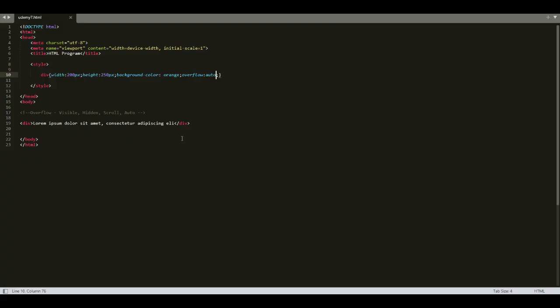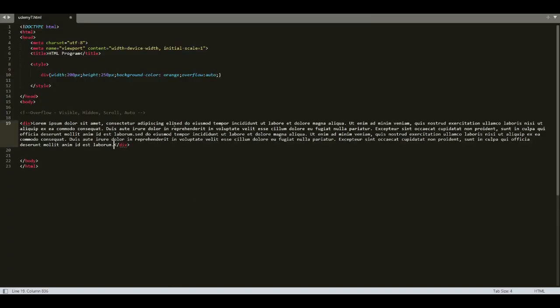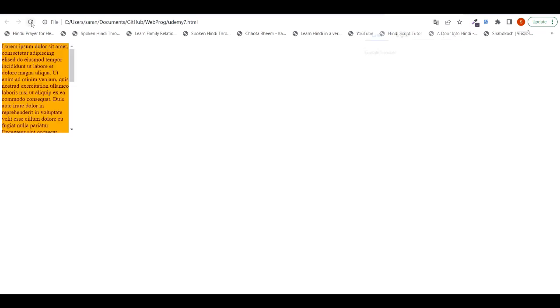Now let's make the text bigger. Okay, I'm making the text inside the div bigger. Save and going back to the output. Now we see scroll bar here, and this is what we want.